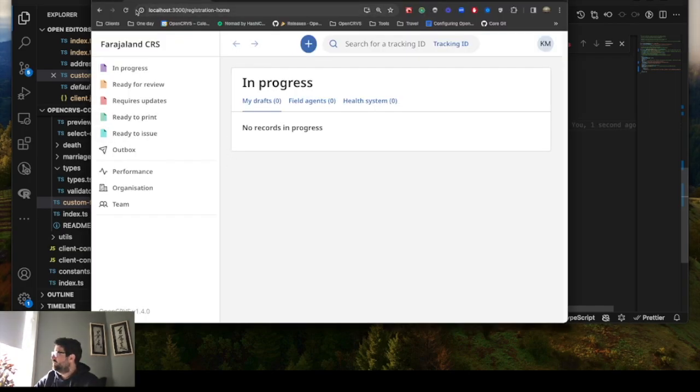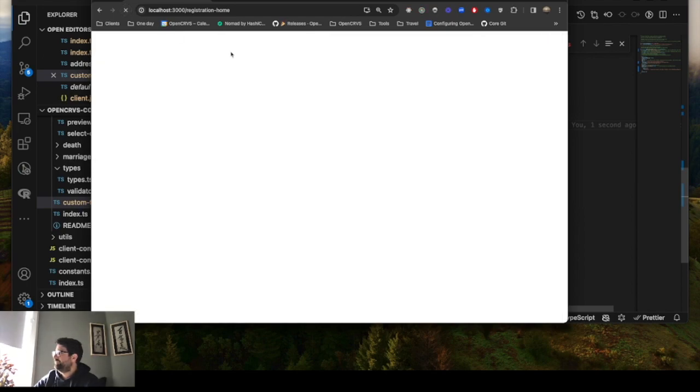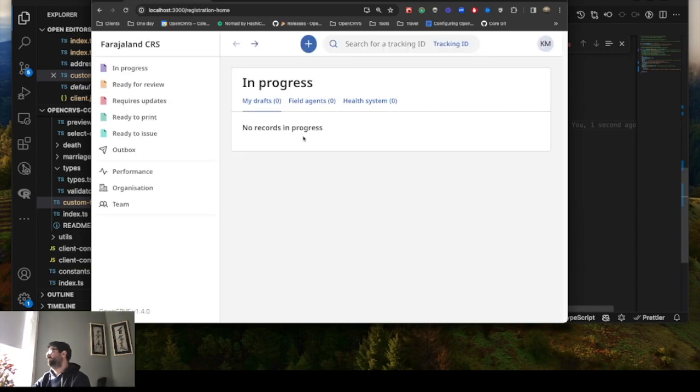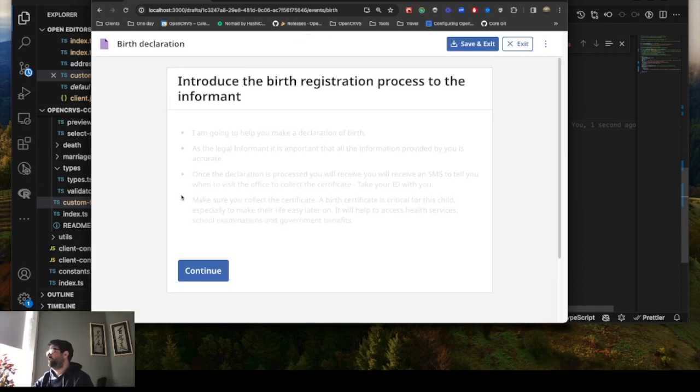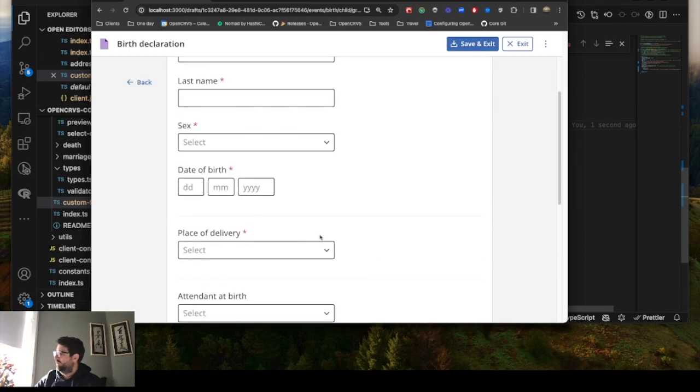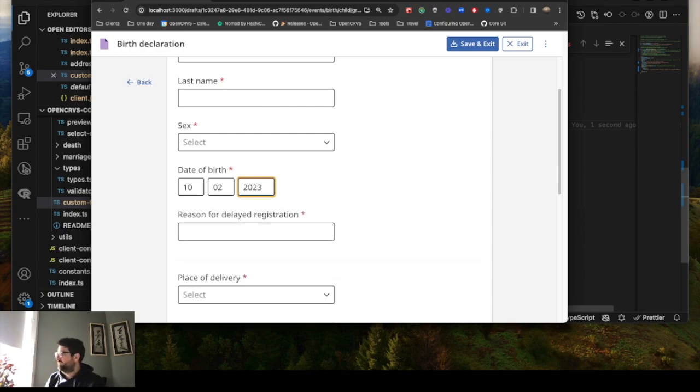So if I just refresh the page and go to the child's details page. Great. So it's now, I think, going to wait until I have a fully complete date before applying the conditional. Great. So that's exactly what I want.